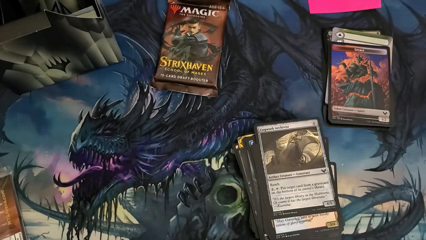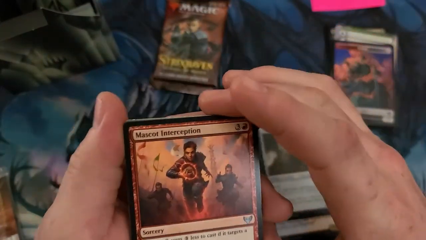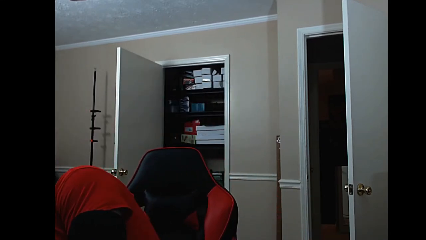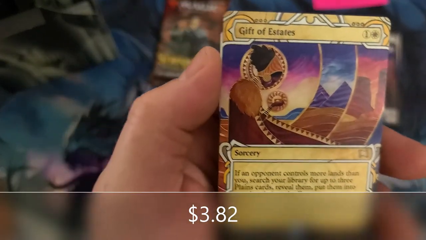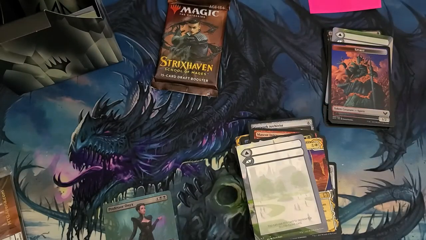Oh my gosh. Oh, Seth, you lucky boy, you. You might have just got the most expensive card in the set. I think I just saw that. Oh my god, you sure did. Woo! Look at that. Look at that. Oh, man. Oh, then you got Gift of Estates. Oh, man. Let me find a little sleeve for that.